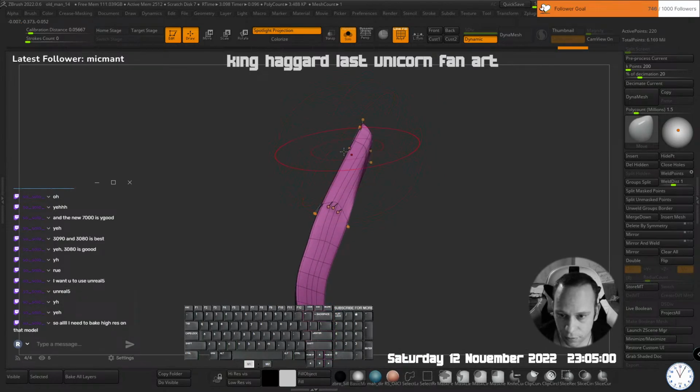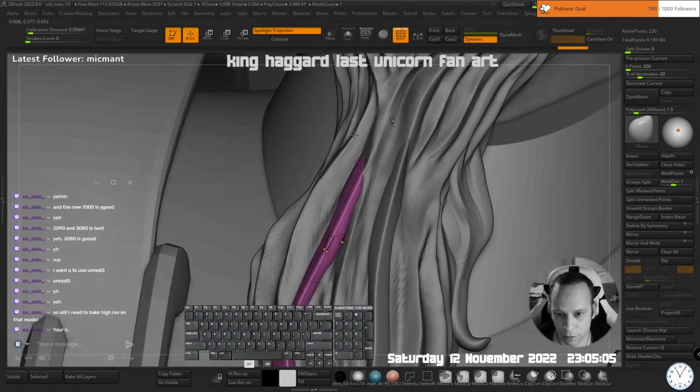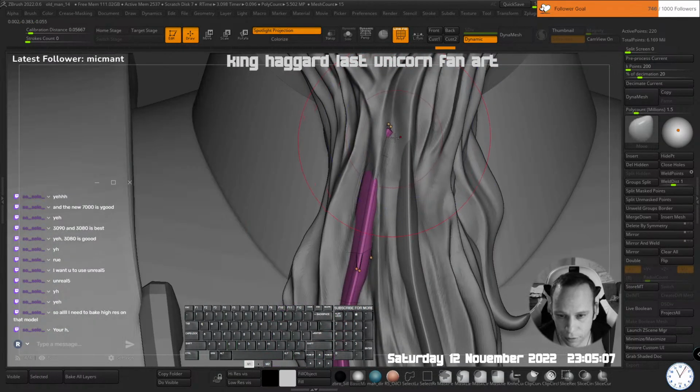Another way is to create a high poly mesh and make a retopo or something like that.